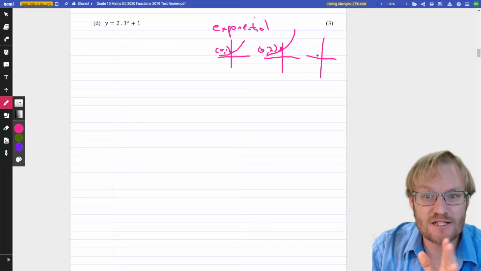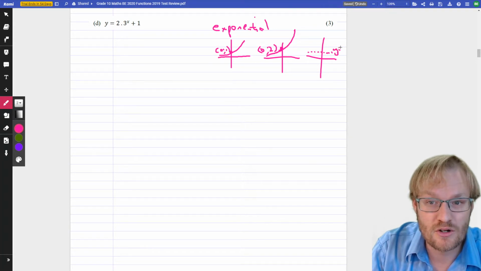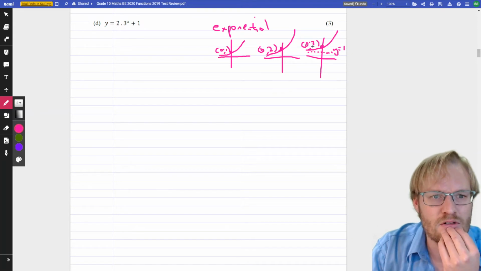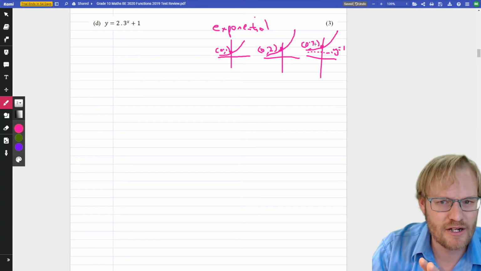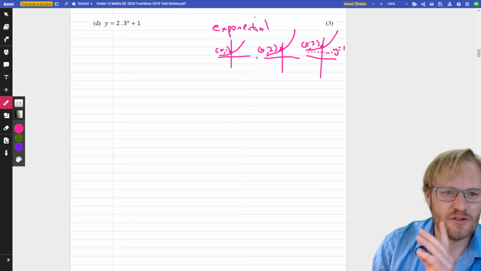Asymptote, asymptote, asymptote. There was an asymptote here, so there must be an asymptote here that's moved up by 1. So y equals 1 is a new asymptote. It's going like that. It's cruising up. We know that it's got a y point 0, 3. But if we didn't know that it's 3, that's fine. We've pretty much sketched our graph. So let's go through the things.